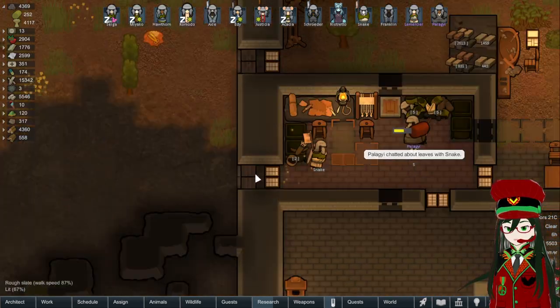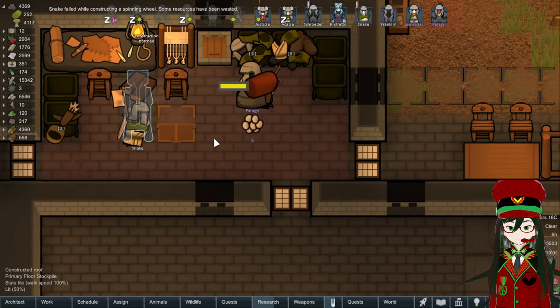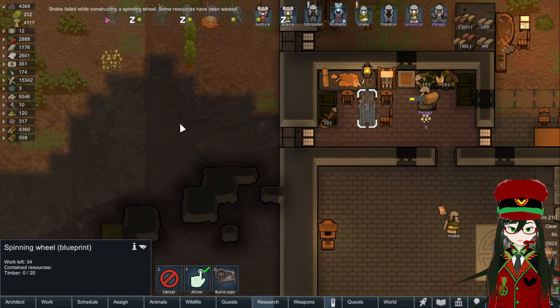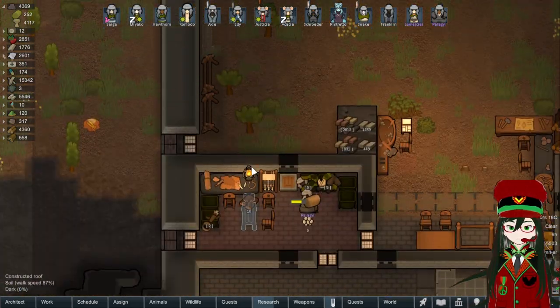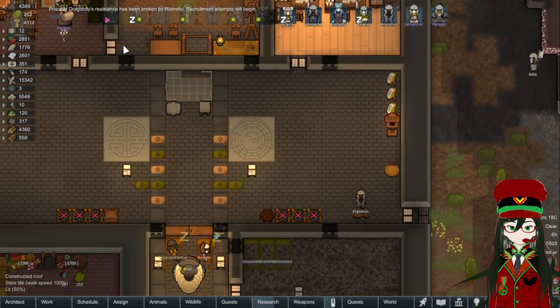Just another quest we're not gonna do. Oh, he's building the spinning wheel. He failed to build the spinning wheel. At least he's building the chair for it. As soon as everybody moves the timber back in there, I'm just gonna put it on hold so that they don't keep wasting resources trying to build it until it's no longer a prototype.